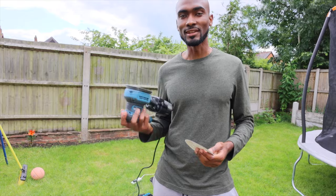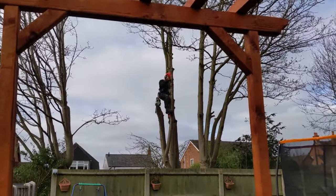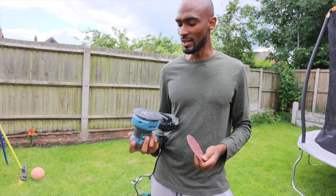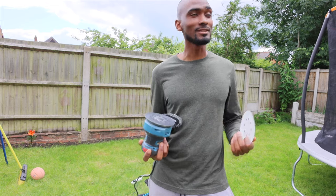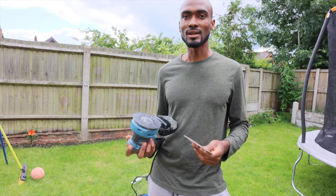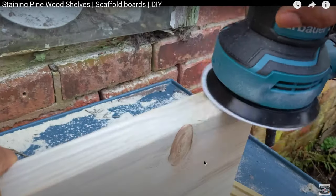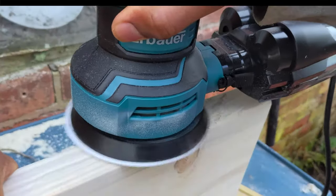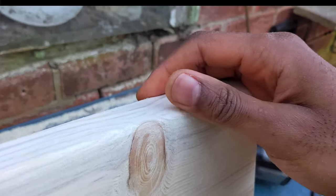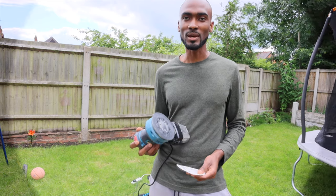Since having these trees cut down behind me, we now have this fence that really could do with a coat of paint. So today, Sapphire and I are going to be sanding these fence panels down, and at a later date, hopefully when we get some more sunshine, we'll paint them so that they match the colour scheme we've already got in the garden. I've got my trusty sander out, which I recently used for my previous video when getting scaffold boards done to make some shelves.